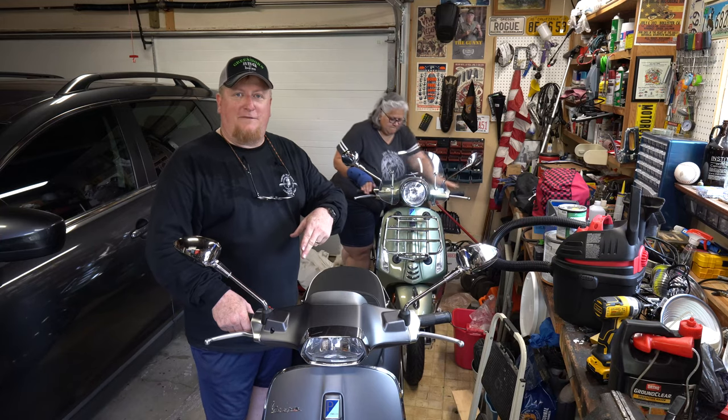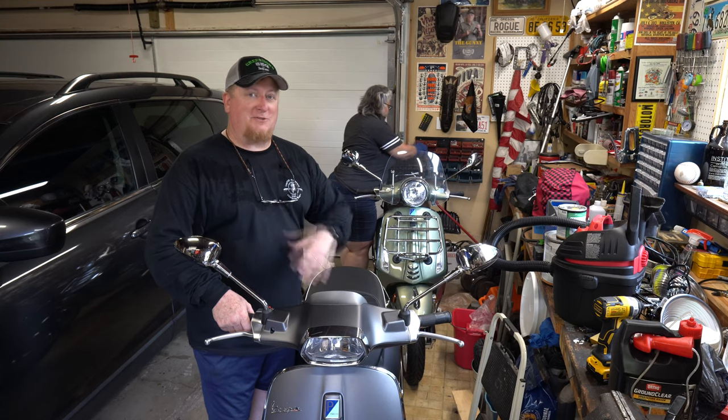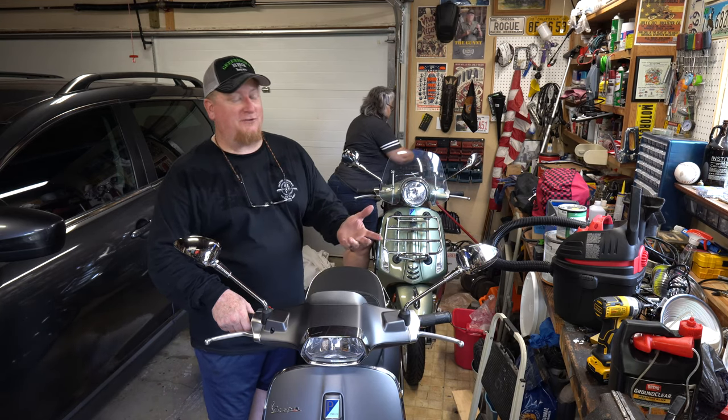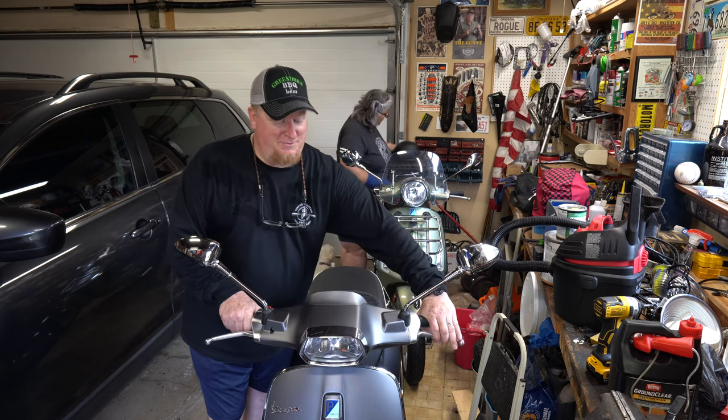We're going at about 250°F, plus or minus 25. With these stick burners, these offset smokers, when you go for 250, you're really anywhere from 225 to 275 — don't worry about that, it's backyard cooking and it'll work out just fine. We're watching that internal temperature; I'm looking at two and a half to three hours. When it reaches 120°F, we'll sear it. We'd love to hear what you guys do while you're waiting — it takes a long time, so it gives you a chance to clean your house, clean your garage, or do what we love, which is test-run our Vespas.